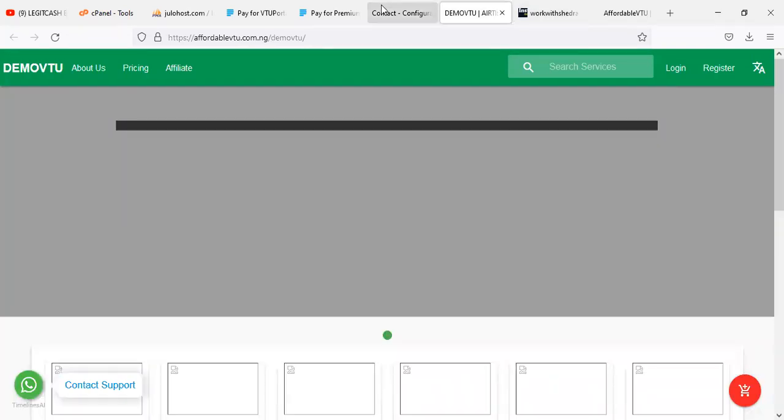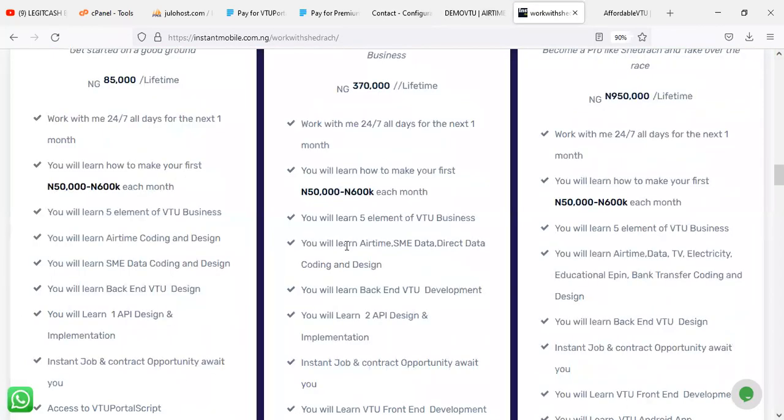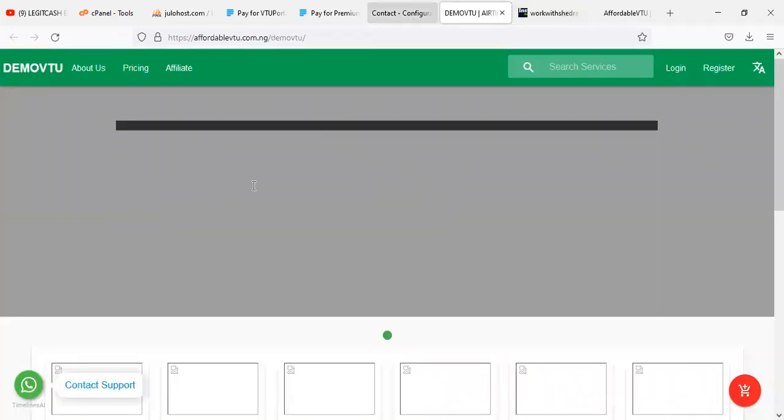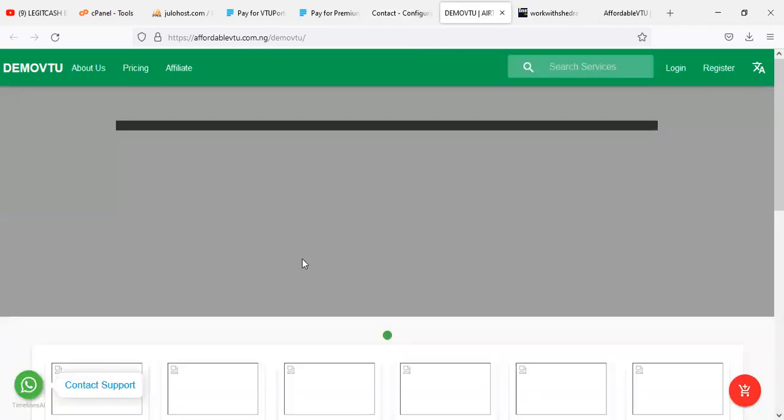So we are building everything live so that even when you want to pay for our premium training, you know what you are paying for is real. It's not that you are paying and not getting something, you know that this thing is real.